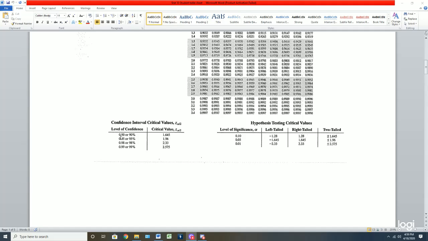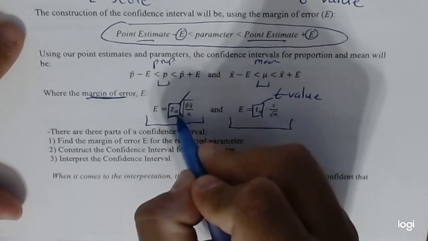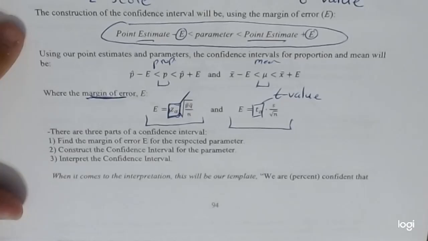They give you the 4 major confidence intervals you always see in real life, and pretty much for your homework as well. If you have a confidence interval of 90%, the z-score that would go into that equation would be 1.645. If you have a confidence interval of 95%, the z-score you're going to put into that equation is 1.96. Depending on what percentage you have, that number will be put in here respectively. So you actually don't have to find it, unlike a t-value where we do have to find it.